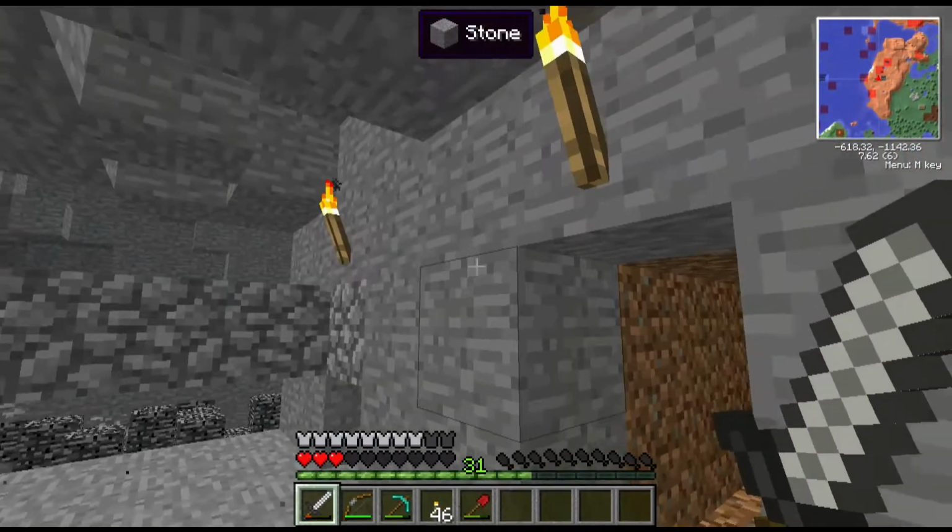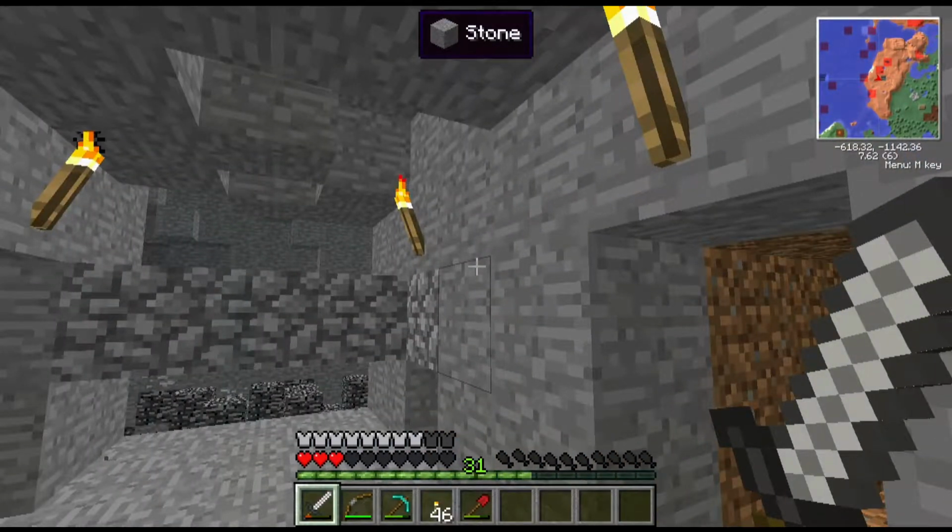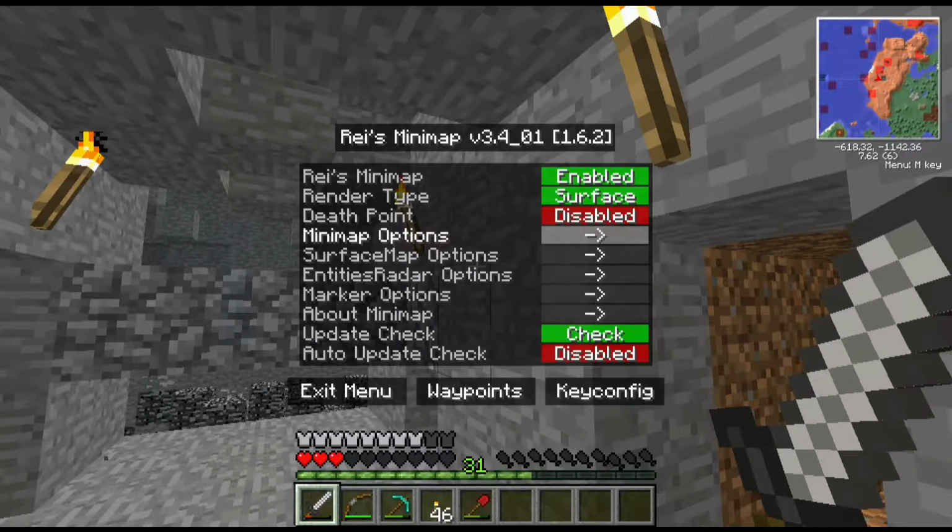Alright, as you can tell, we are in the mines. And on my minimap, there's a whole bunch of red squares. Because in Reeve's minimap, there is an option somewhere.